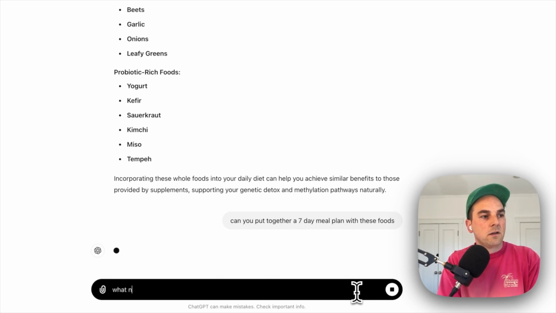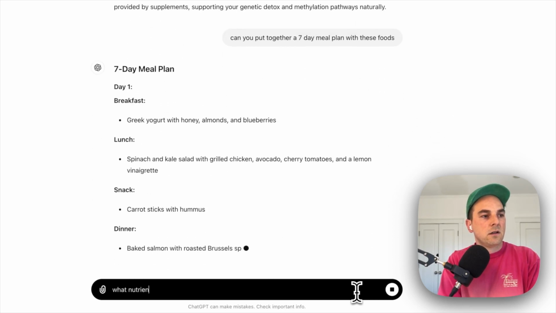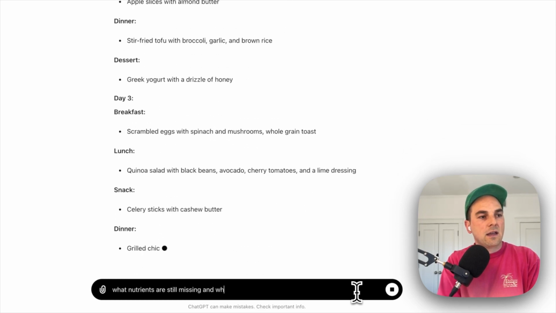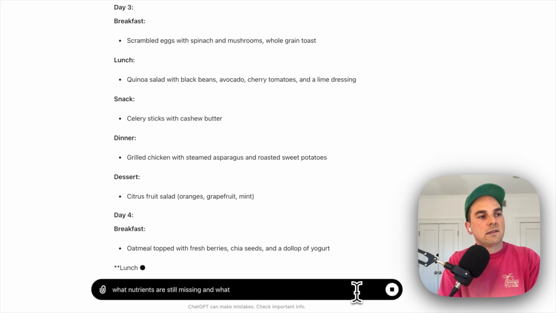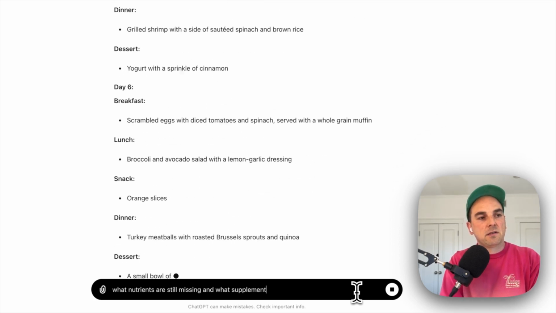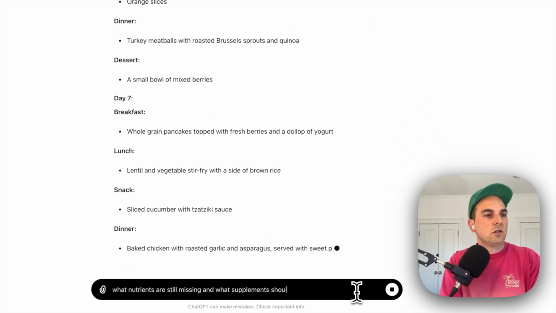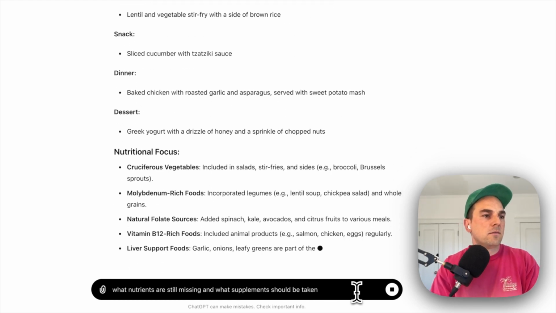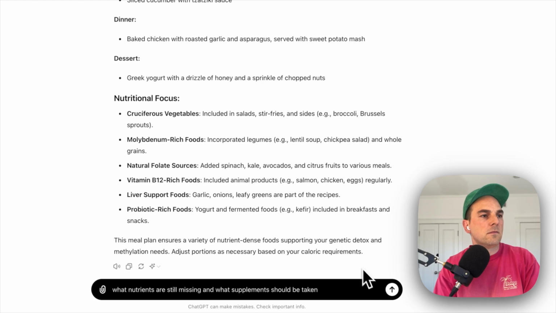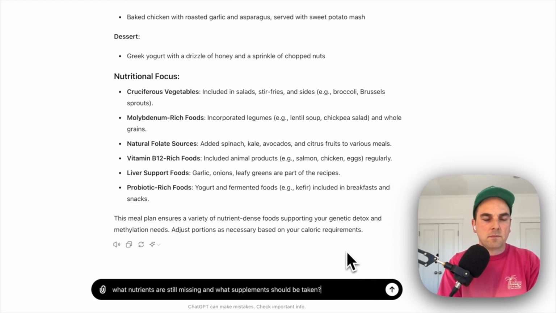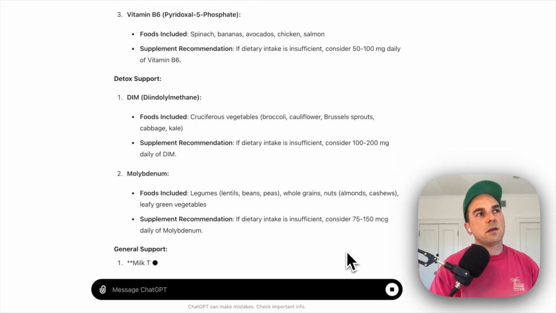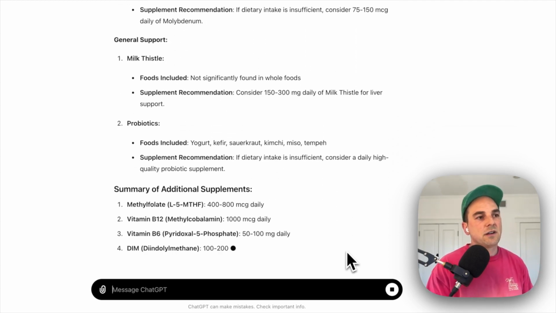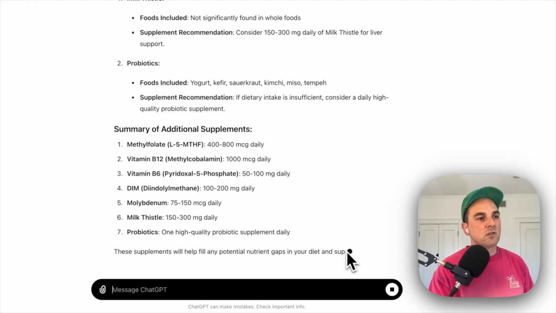What nutrients are still missing, and what supplements should be taken? So now it gives the proper dosages, and I can use different tracking apps to find that.